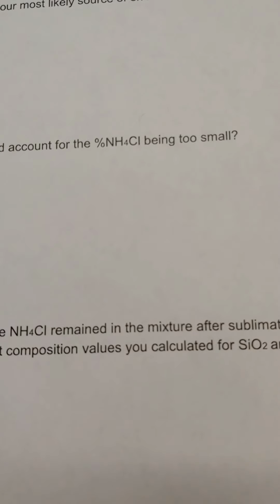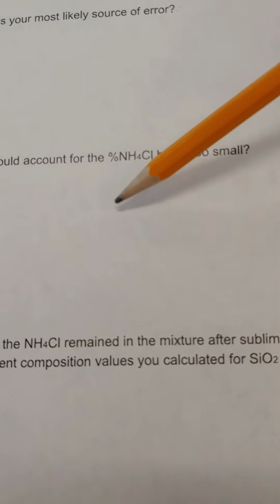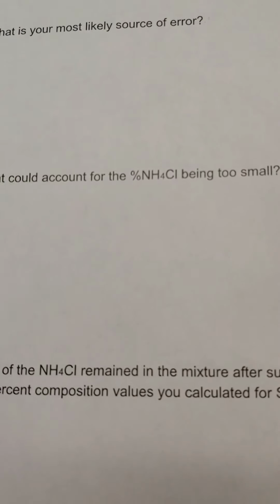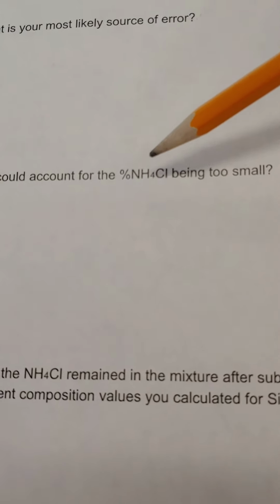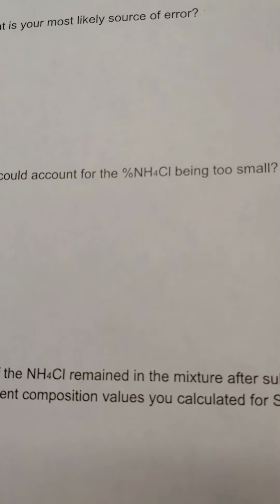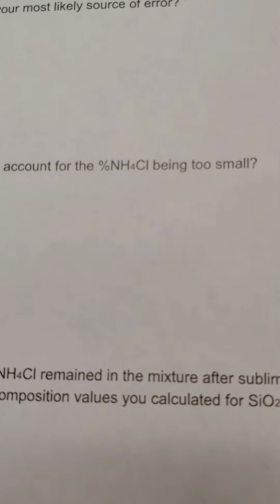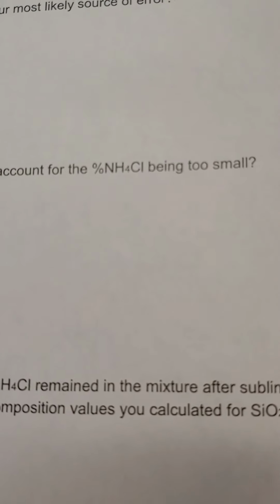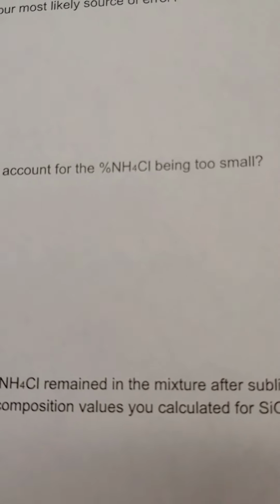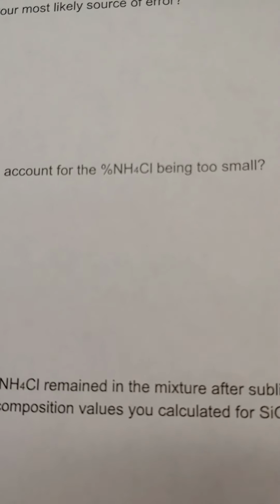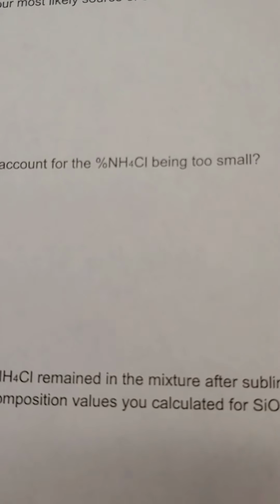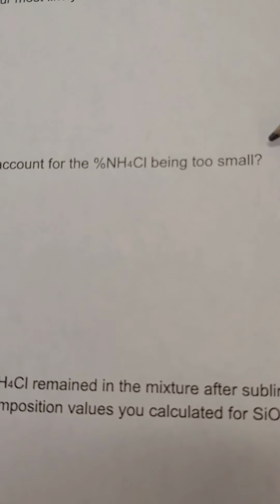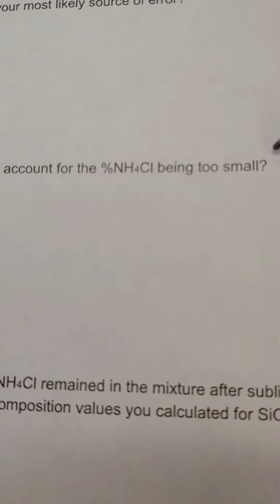Hypothetically, if we find that our ammonium chloride was 20%, which is what our calculations told us, but according to the stockroom who made up the mixture it was actually 40%, why did we get a smaller calculated value than what was actually there? Again, think about what might have gone wrong, or what mistakes might have been made that would account for us recovering too little ammonium chloride.